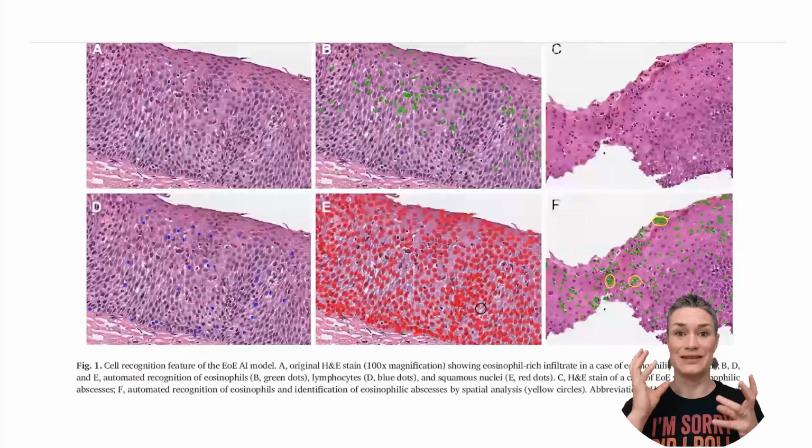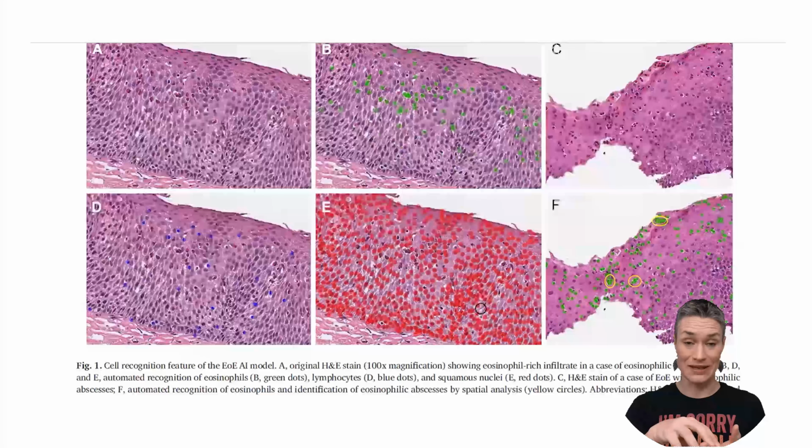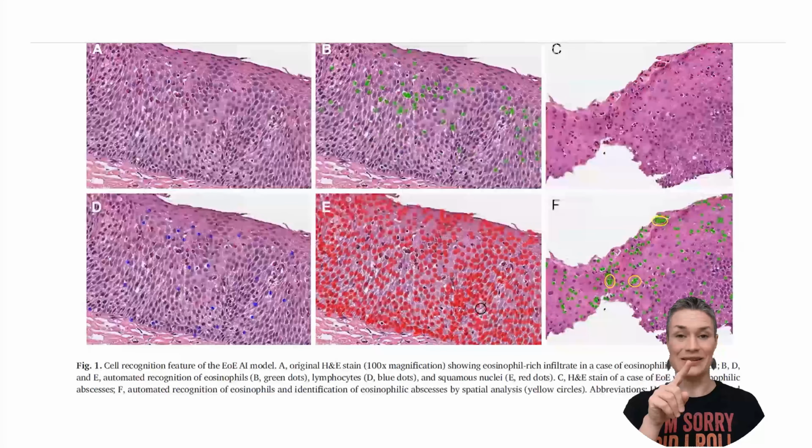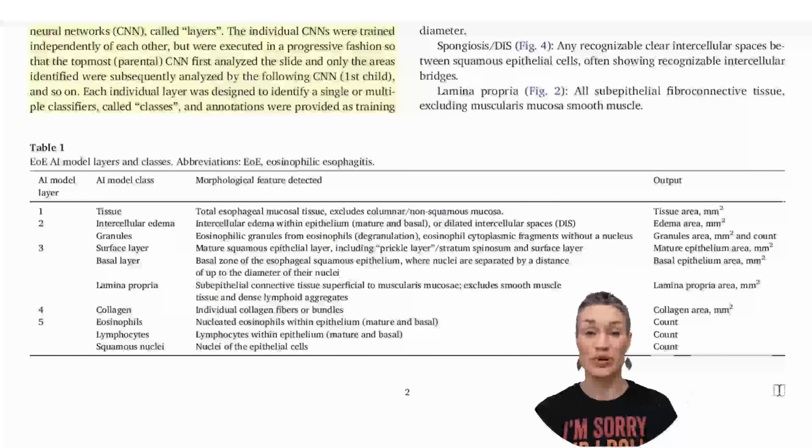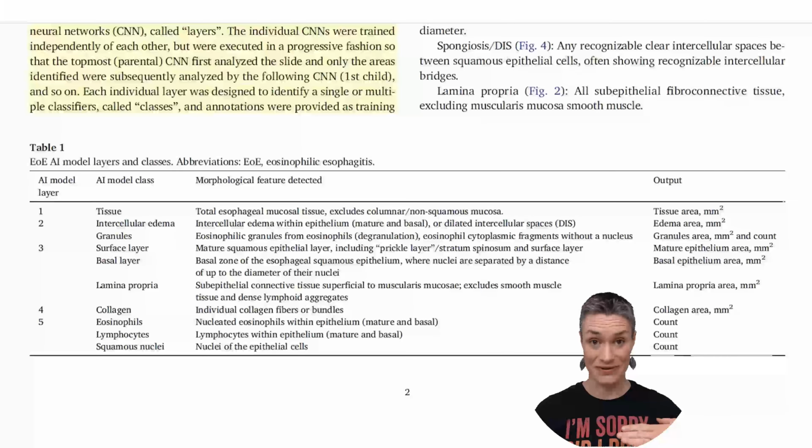But you detect the tissue first, and then you detect something in the tissue, and then something in that, and then you have a layer tree of different layers. So this is a very nice description. CNNs nested in each other, trained independently, but only deployed in the result of the previous CNN. So let's look at the classes. We have tissue. Tissue is always the first thing.